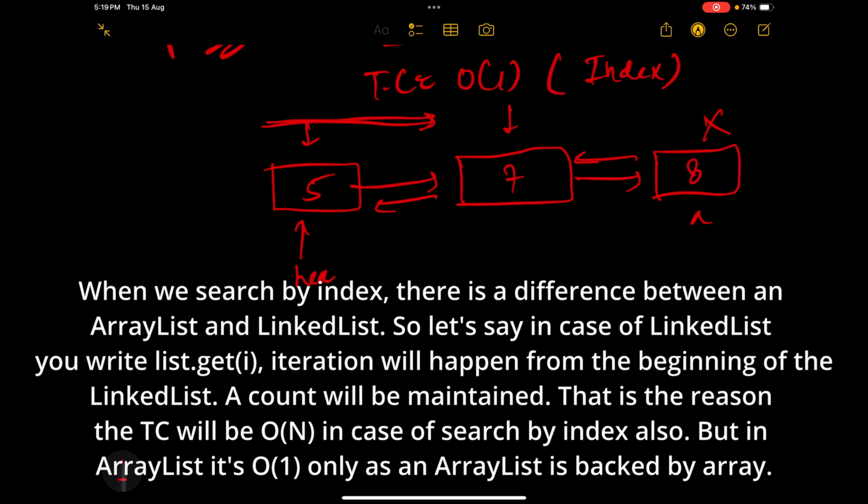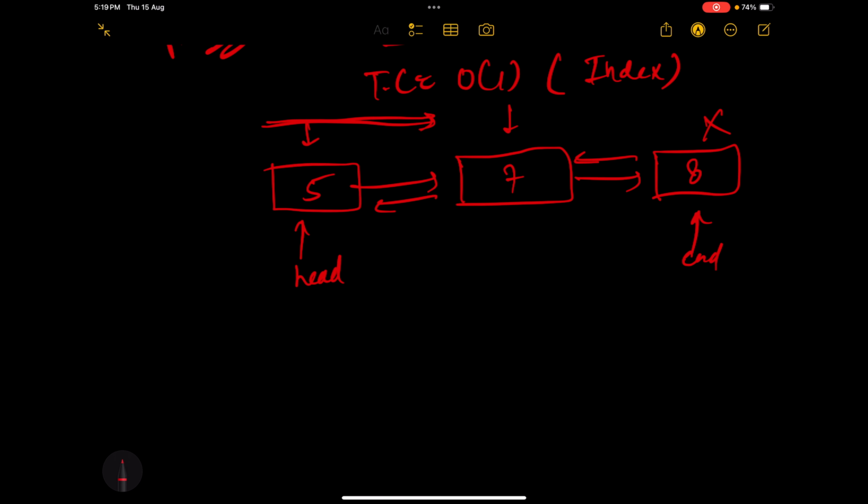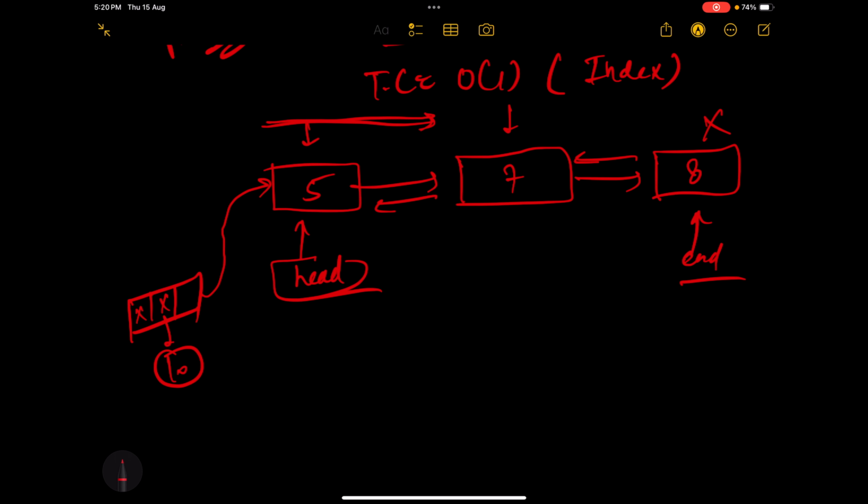So this is head, this is end, this is the last pointer, this is the starting pointer. Okay, so now let's say you have to insert at the beginning. So what can you do? You can simply create a new node, let's say whatever value, let's say x. You can set the right of this pointer to 5 and left null. So this is, let's say, value 10, right?